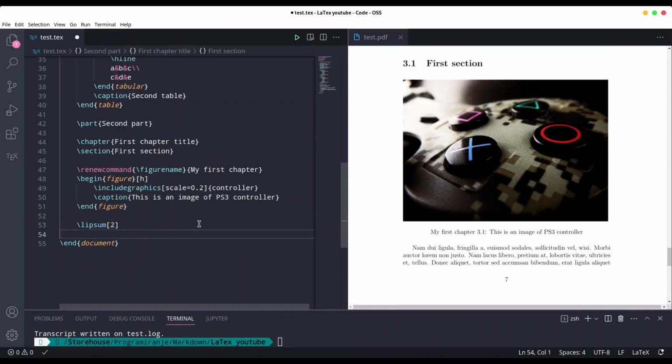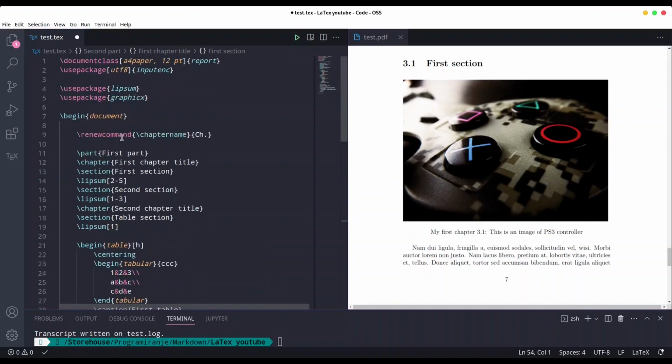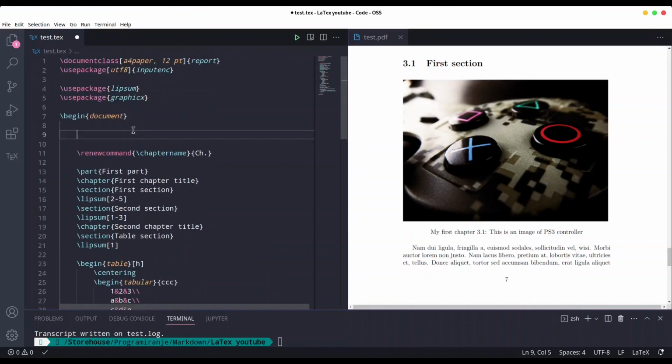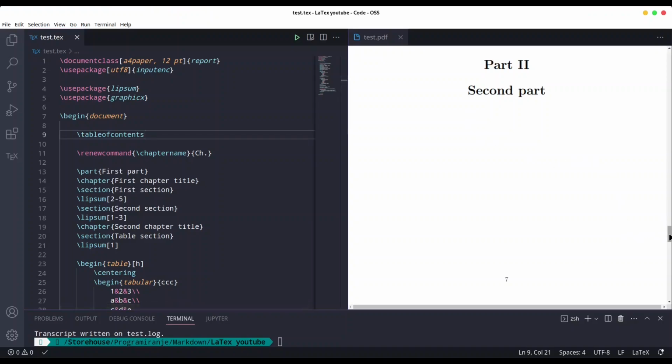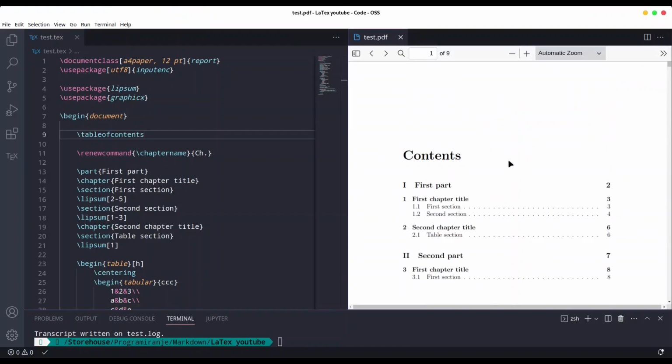Now, if you want to create a table of contents, just go at the beginning of your document and use the command table of contents. Save it, and now go to the beginning, and as you see, we have our content. So what does table of contents actually do? It actually mimics the entire structure of your document. You don't have to do anything yourself. You are just going to section your document in any way you like, and then with this command everything is going to be created for you.